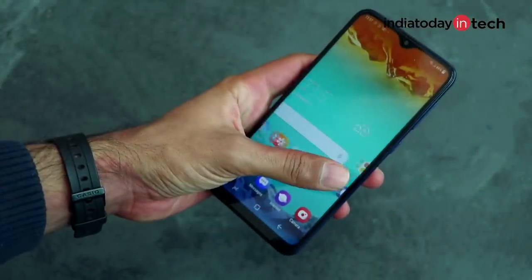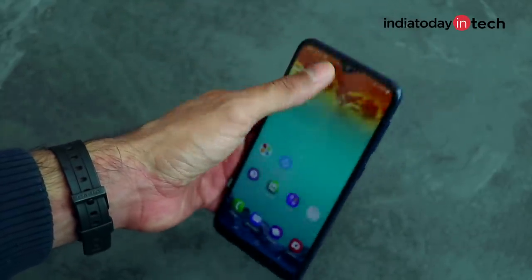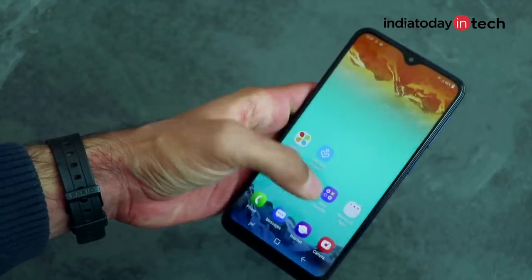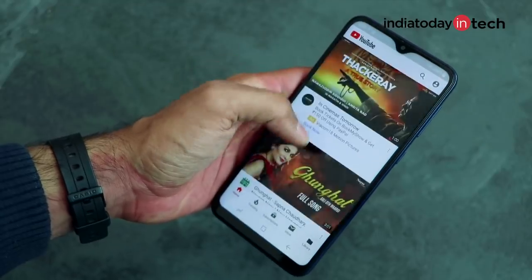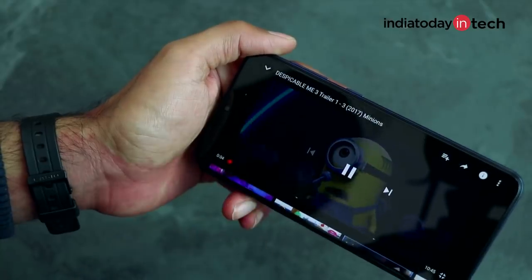The display was appearing to be quite nice. It has good viewing angles, and if we talk about the brightness levels, they're also quite nice. But if we talk about running a YouTube video, you'll see the color reproduction is actually quite good on the Galaxy M10.